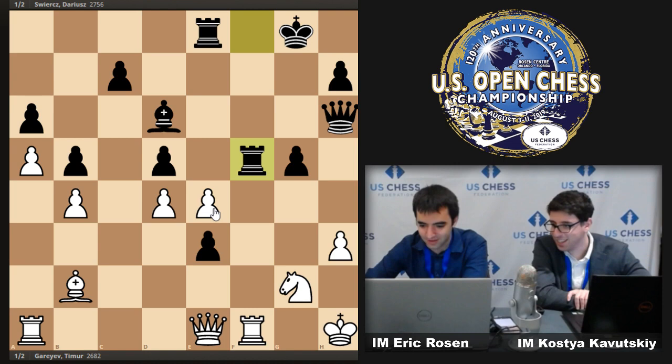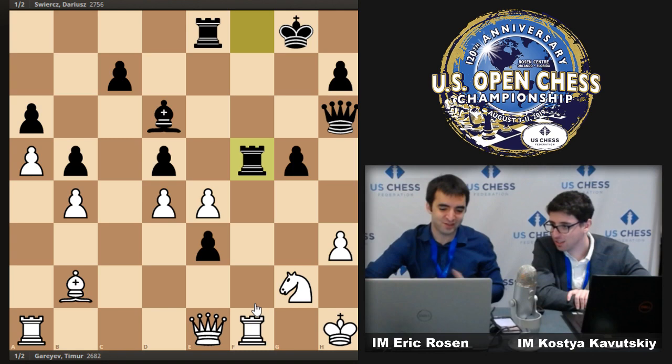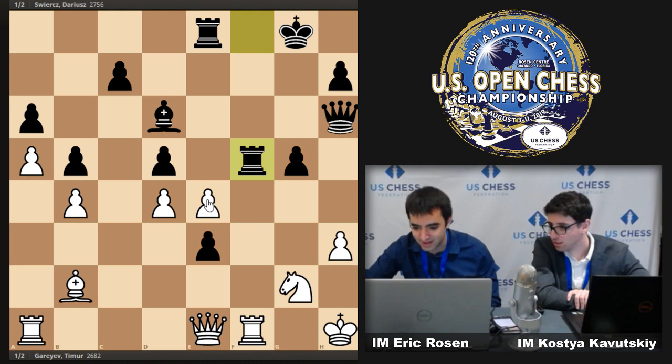e5? Much easier. I mean, it's like sack everything, it might be mate. I guess you're threatening mate in 2. Yeah, I mean, so I have to play e5. Or maybe e5, yeah. Wait, rook f5 also looks possible.